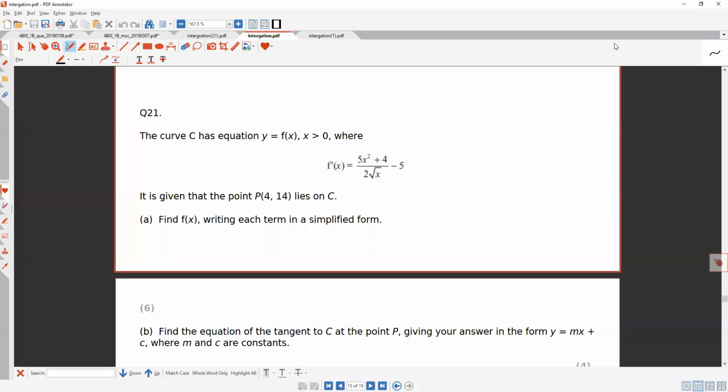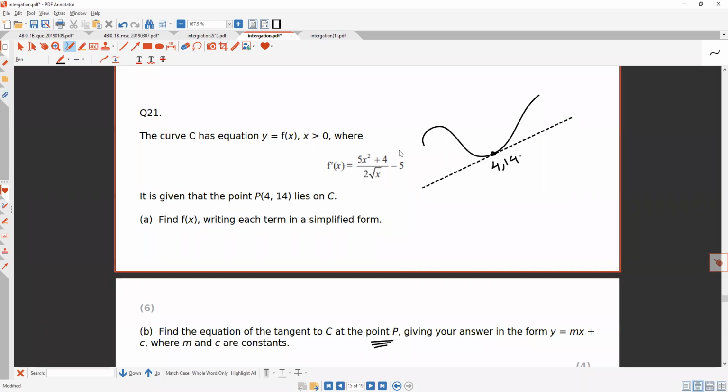I'm pausing the recording. Okay, so some of you guys are having doubt in the B part, but A part you guys were able to get it pretty nicely now. Now listen. Let's say you have a curve. For example, you have a curve and you need to find the tangent of it, right? It's like this. Now look at the coordinates here. Did they give us the coordinates? Coordinates at point P, which is point P 4,14.